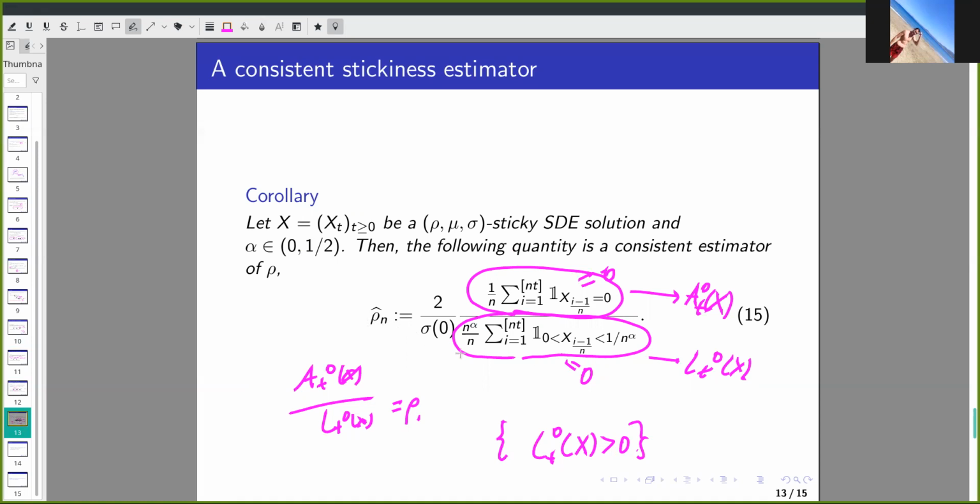And this is natural, because how can you assess a diffusion process that is described by a scale function and speed measure that are local in character? How can you assess the stickiness of one point if you never visit this point? It does not make any sense to try to estimate something that you're not even observing.